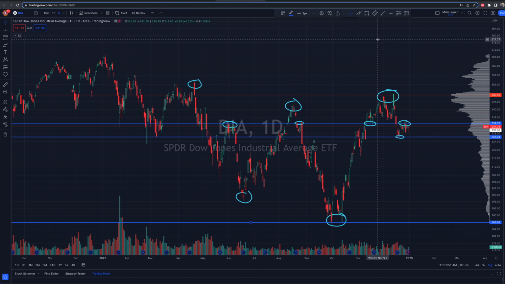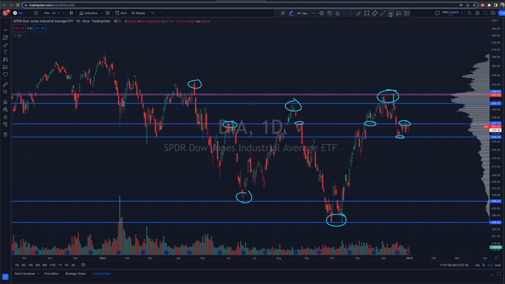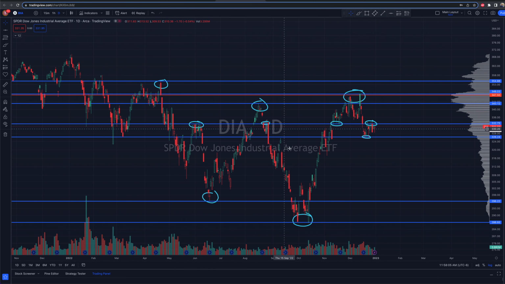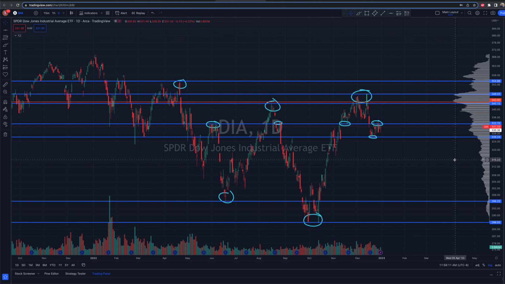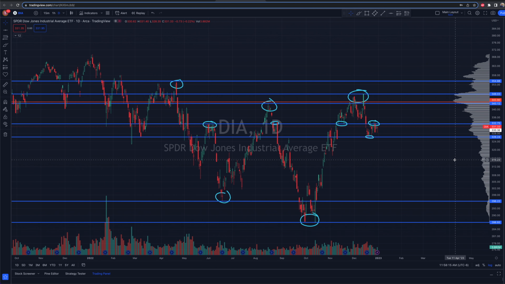But those are some relative levels where I might want to add my horizontal line, okay? Because I know that these are some recent swing highs and swing lows, and if we get above some of these levels, that could be interesting, or at least helpful in identifying the potential direction of where the stock may go next. And so that's why I've added those to my charts: recent swing highs, recent swing lows, and then prior support and resistance areas, okay?